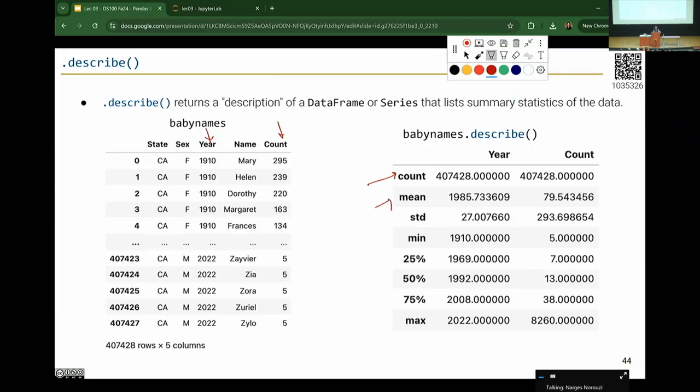It will give me the average, standard deviation, minimum, maximum. It will also give me quartiles. I'm going to come back and talk about quartiles, I think, in lectures 7 and 8. When we are doing visualization, we want to visualize distributions, so it's going to be a fun time when we can visualize min, max, and all the quartiles. But anyhow, we're only looking at year and count because those are the numerical columns, and then we get some information. You can always get really useful information from describe.